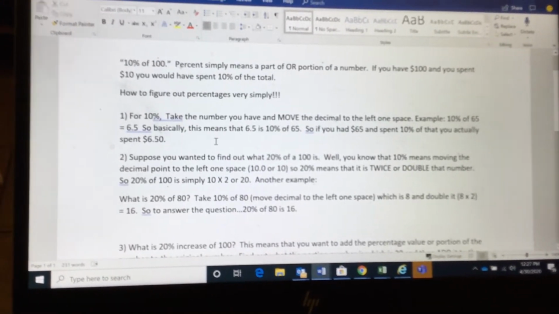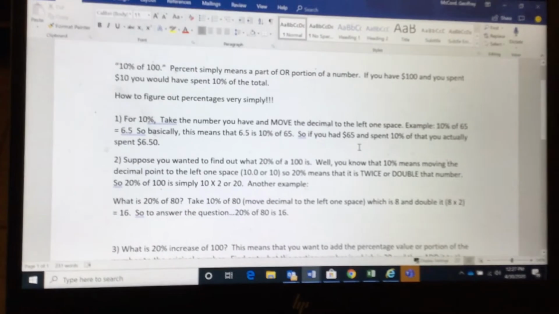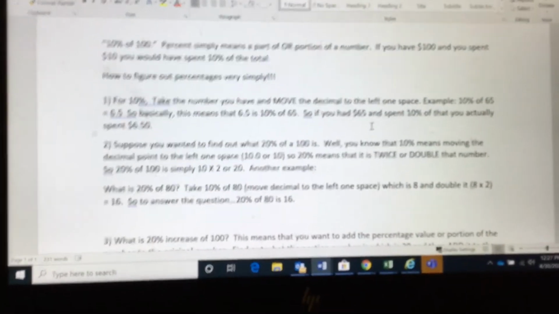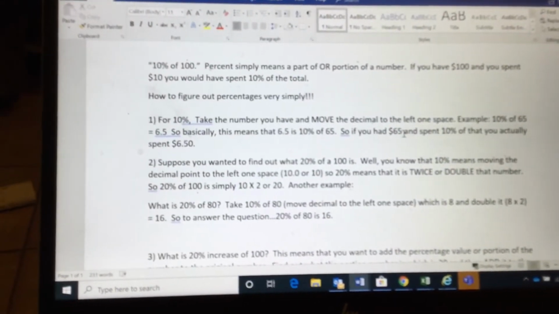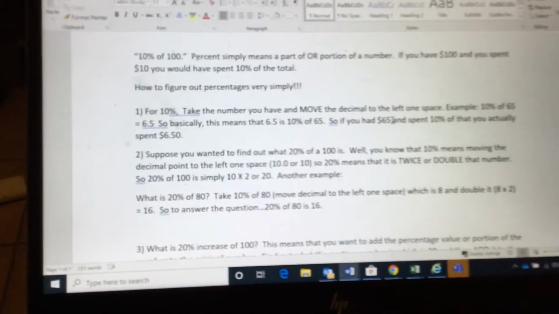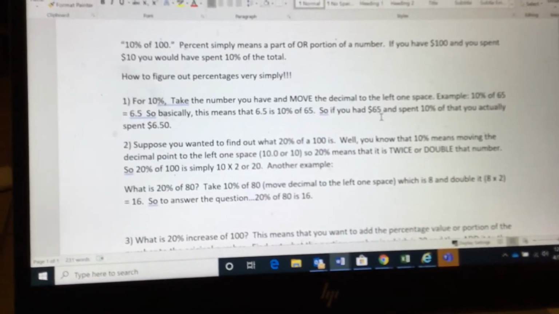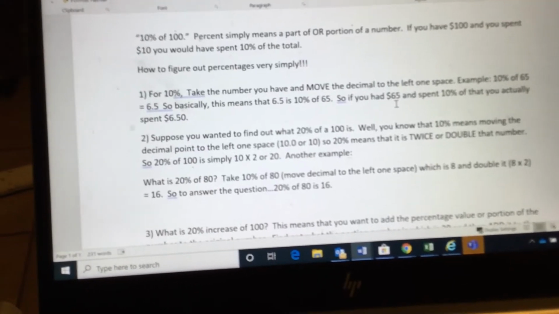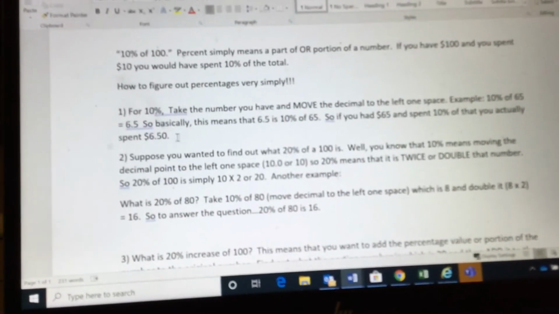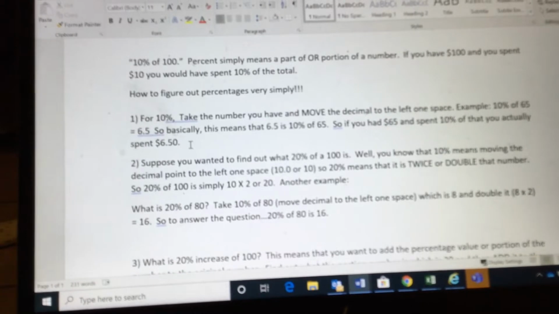So let's suppose you have $65 and you said, okay, I want to spend only 10% of 65, how much did you actually spend? Well, let's assume we got a decimal point at the end of 65, and we're going to move it to the left just a little bit over 1 to give me 6.5, or in this case, $6.50.